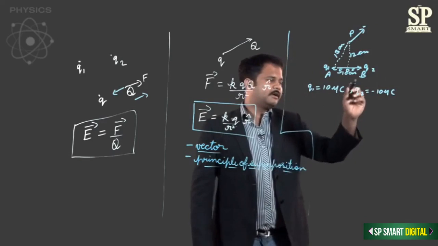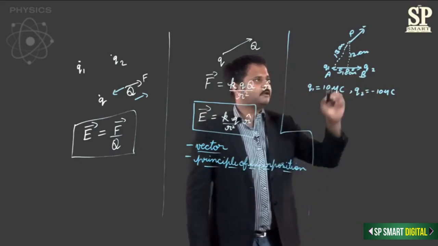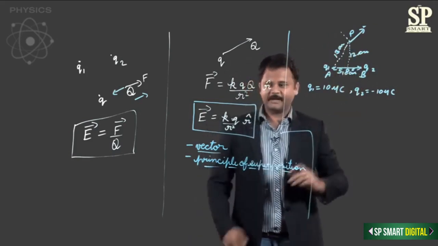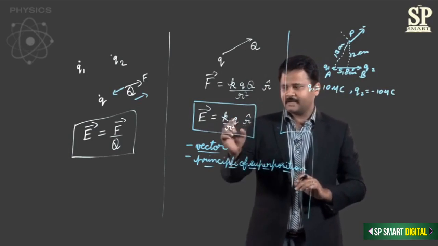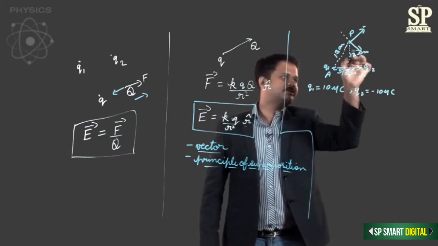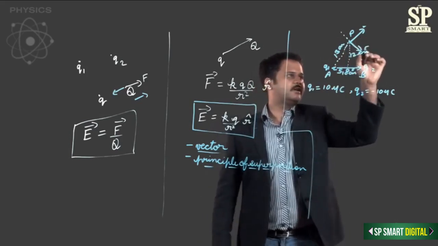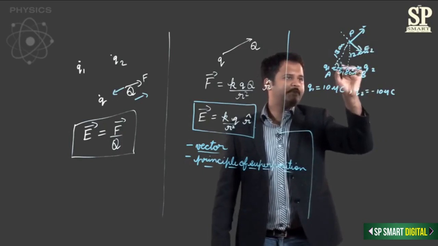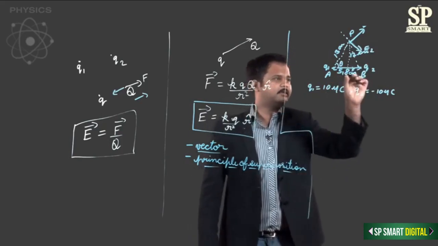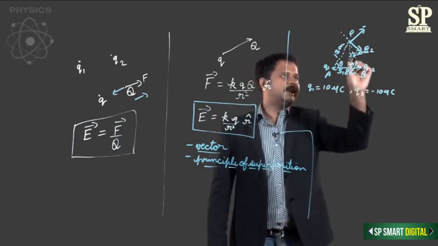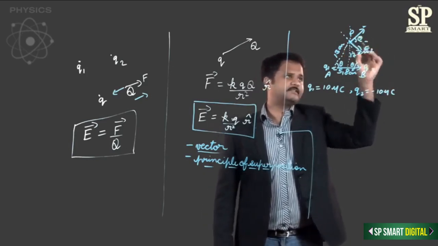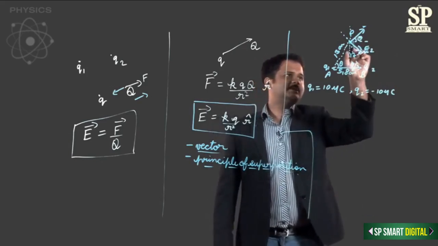And then you see that the charge kept at B has a negative sign. So earlier the direction should have been like this for the electric field, but because we have a negative sign here, you will see that this formula will give the direction of electric field due to q2 as this direction. We have E1 there and E2 here. Let's say this particular angle is theta. By symmetry, because we are talking about the middle point here, this angle also becomes theta. And then if you apply the corresponding angle theorem, then you will get this angle is theta, and same will be the case for this particular angle.